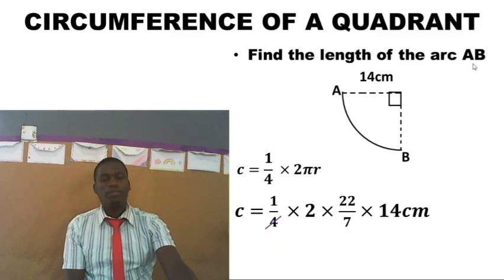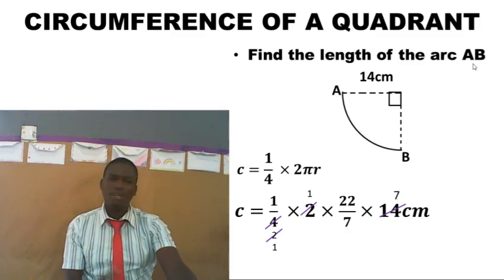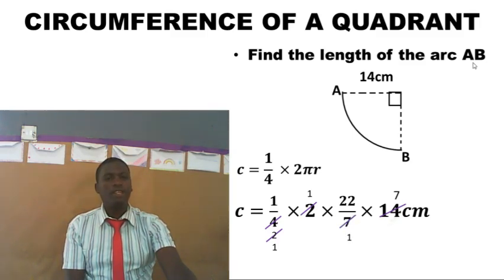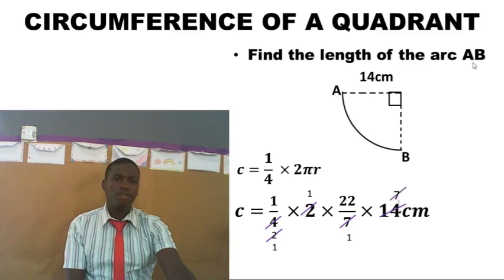We shall have 4 divided by 2, we'll get 2. 2 divided by 2 shall get our 1. 2 divided by 2 shall get 1. Then 14 divided by 2 shall get our 7. Why did we do that? So that we can simplify the work, the common numbers, so that your 22 may come out easily there. Next, 7 divided by 7 shall get 1. Another 7 there, divided by 7, you shall also get 1.